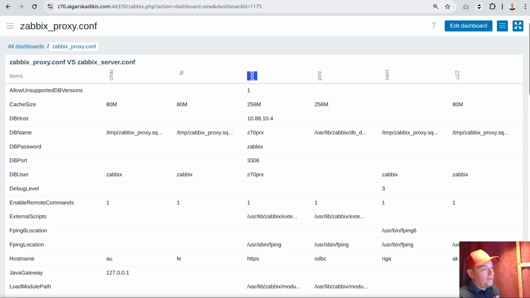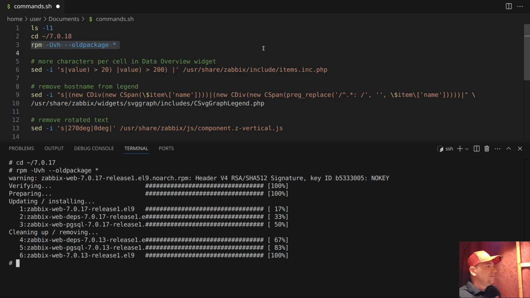There is a file inside the frontend server, and that file is this guy, and this file holds a keyword, 270 degrees.